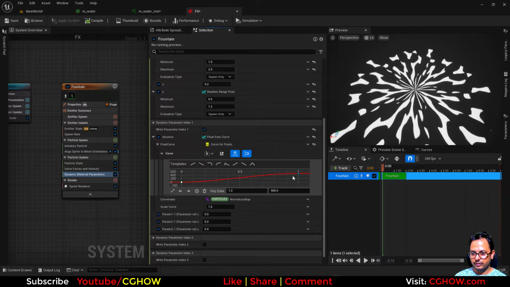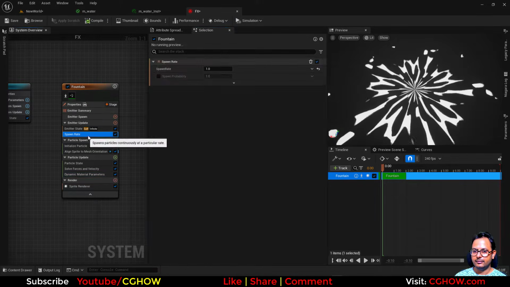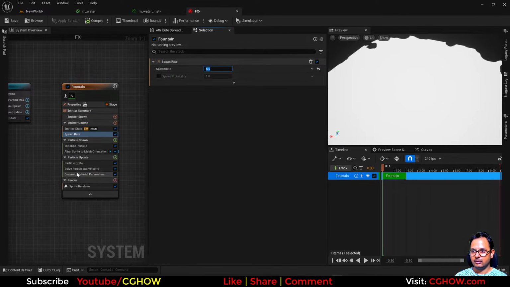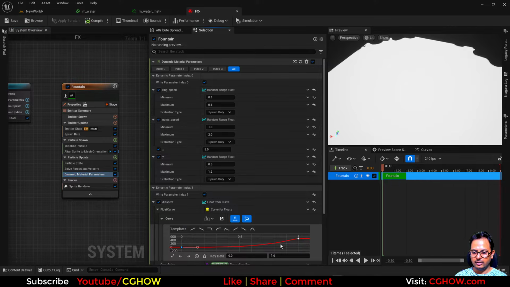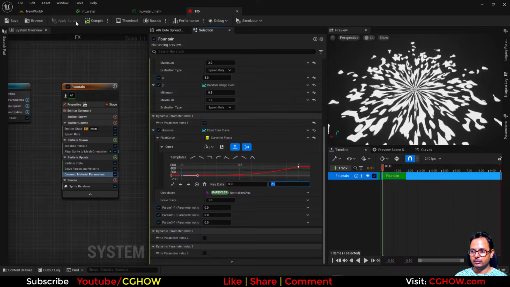And I don't want this to go like this. And then you can spawn like 5 particles. And initially this value should not be 0. Should not be 1 actually. It should be like 2.